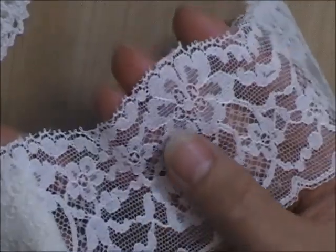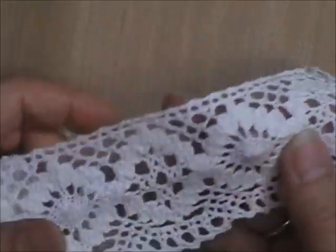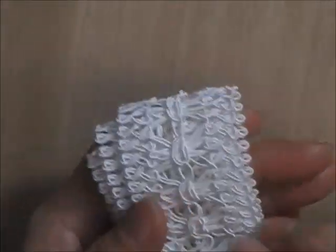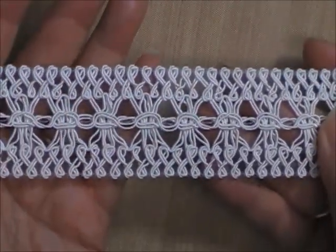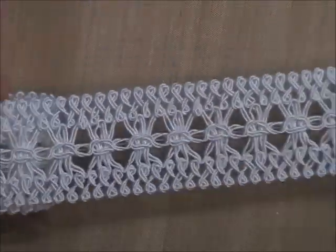There's a good length of Valencian, very pretty Valencian lace. Oh, this is the right side. Has a slight cording, very soft, very delicate. Another bobbin lace. There's a design on that one. This unusual kind of corded, woven corded lace is probably about 2 inches wide. There's a good amount of that.